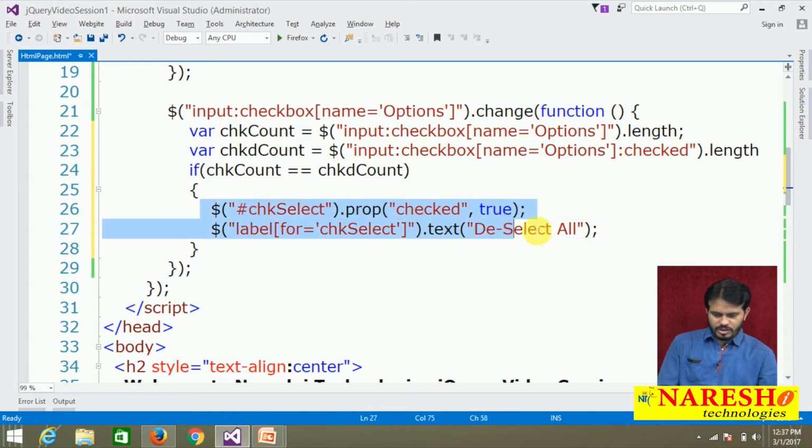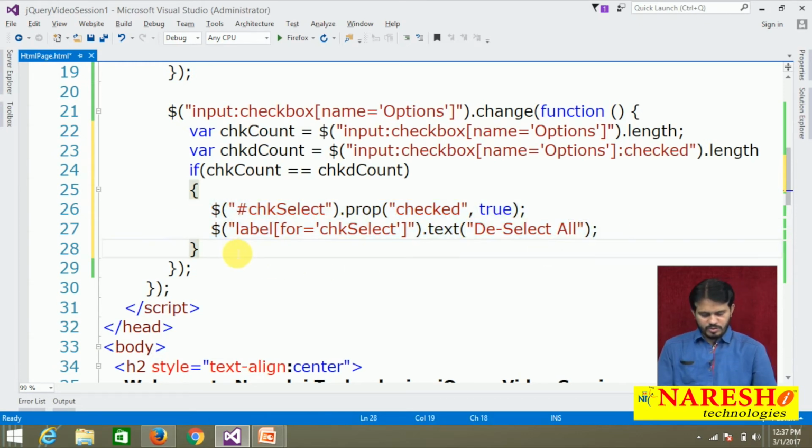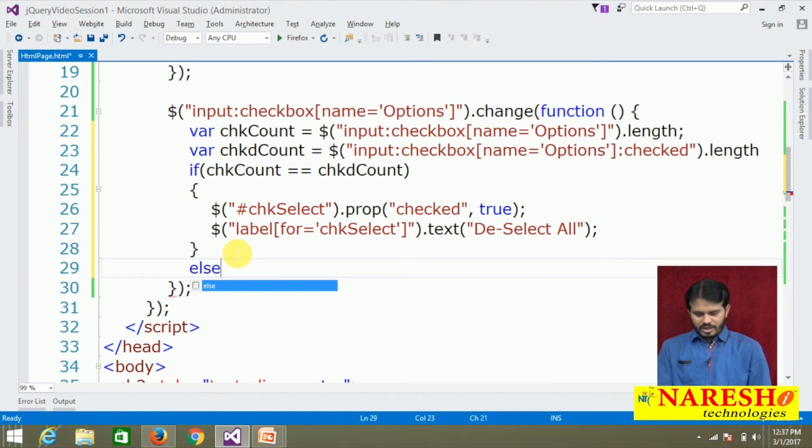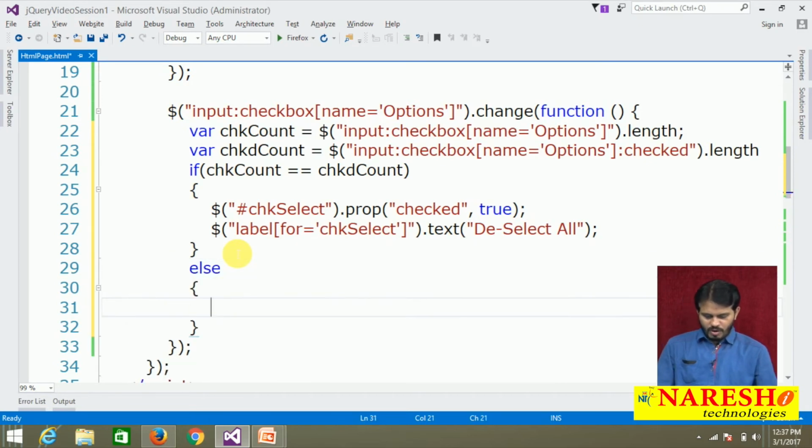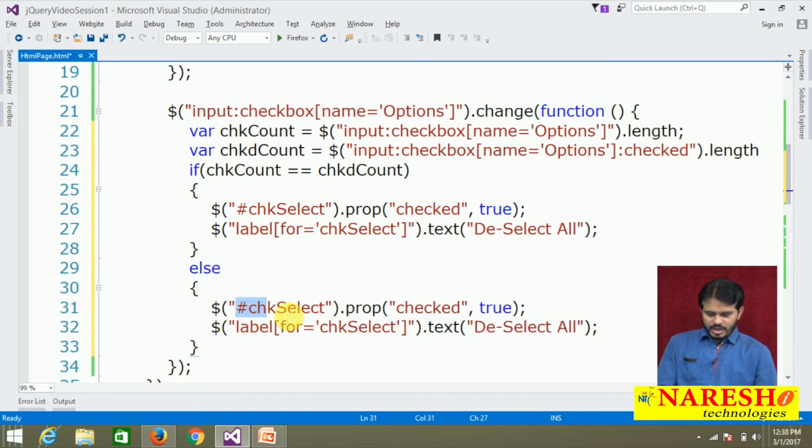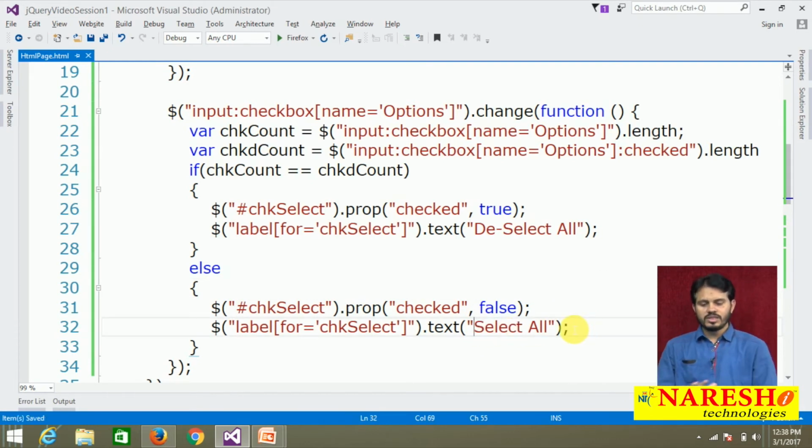The same code is required in the else part of this condition. What you will do here is $('#chkSelect').prop('checked', false), meaning if the number of checkboxes is not equal to the number of checked checkboxes, the select all checkbox must be unchecked, so required is to pass false. And here change the text to select all, that's it. So this is the logic for this requirement.